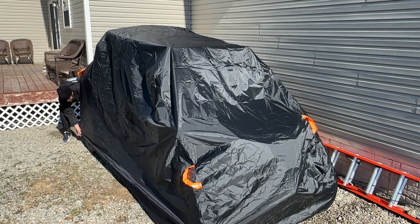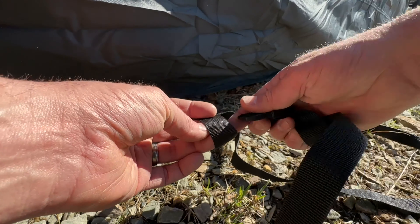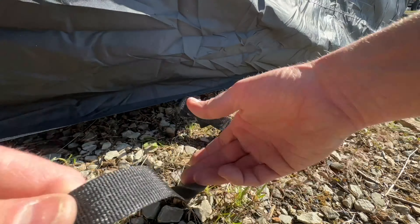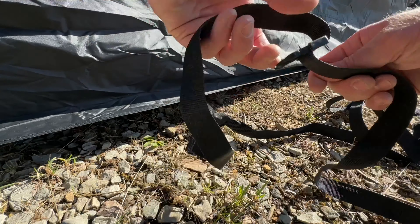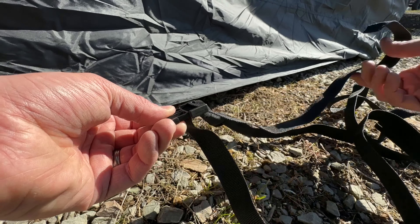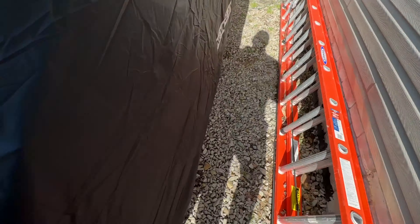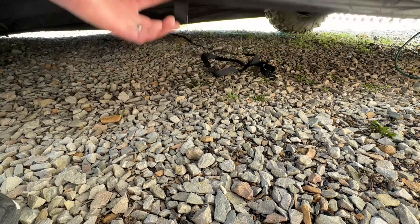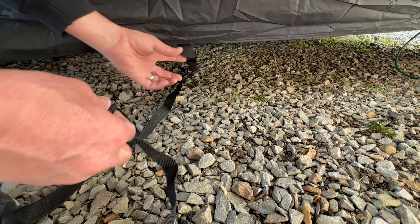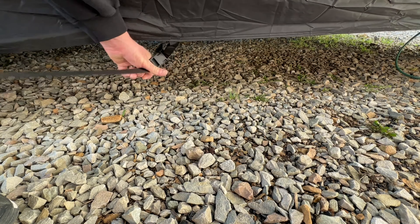One side of your cover has a loop just like this. You're going to take your strap — one side of the strap also has a loop — so take that loop through the other loop, then feed the other side of your strap through the loop, pull it through, and connect it. Then take the other side of the strap, unmount the clip, and feed your strap through the clip coming up from the bottom down through the top so you can pull it tighter. Throw it underneath, come around to the other side, connect it, and pull your excess strap nice and tight. Now we've got the center strap done.